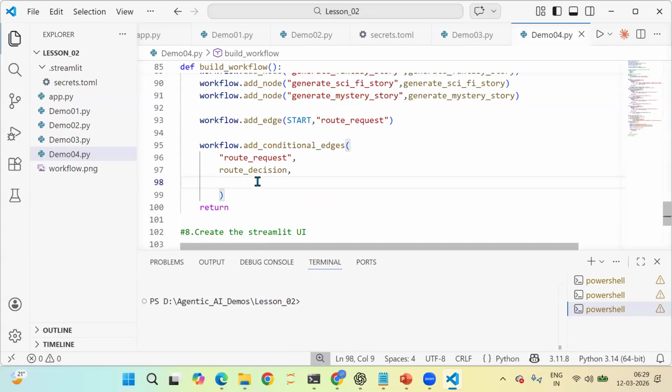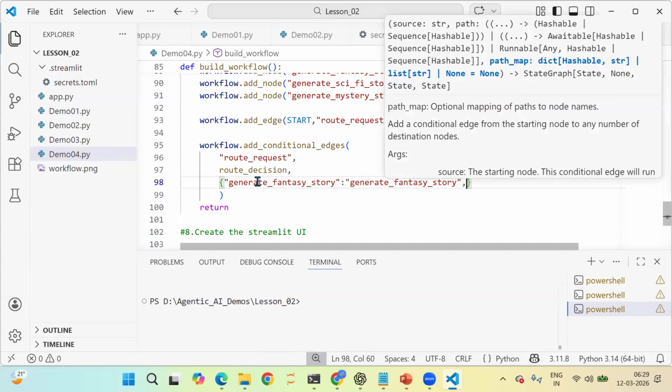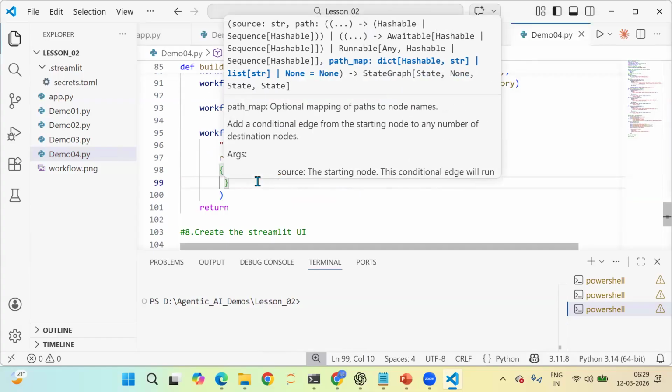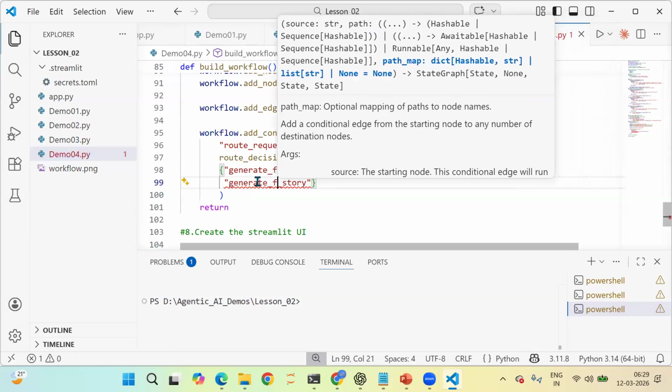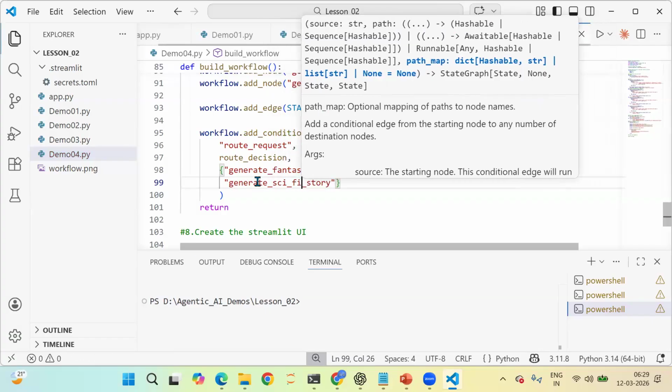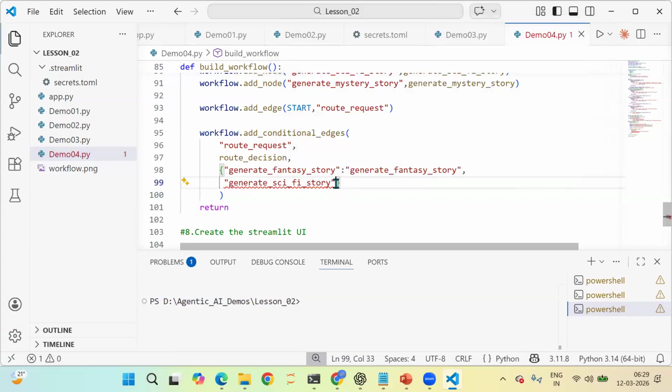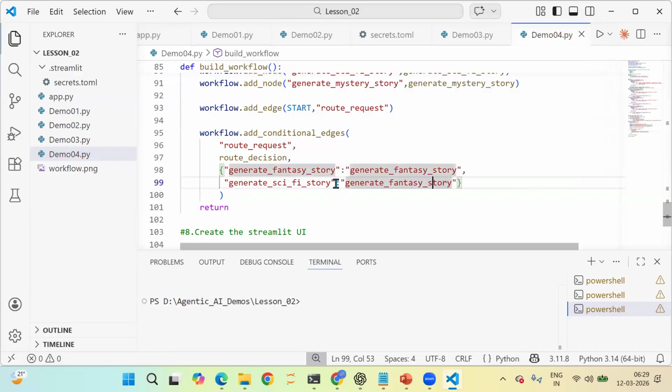I'm creating a dictionary here. Generate fantasy story. The request is generate fantasy story. It will route it to the generate fantasy story. Likewise, if it is a cipher, it will route it to the cipher.